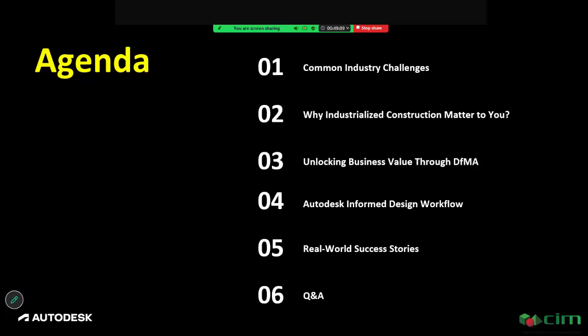And then we're going to unlock the value of using design for manufacturing and assembly. And then the use of the workflow using Autodesk Informed Design, and some real-world success stories of using this workflow. Then we'll have a question and answer, so you can type your questions in the chat box. So as we go along, okay, let's start.